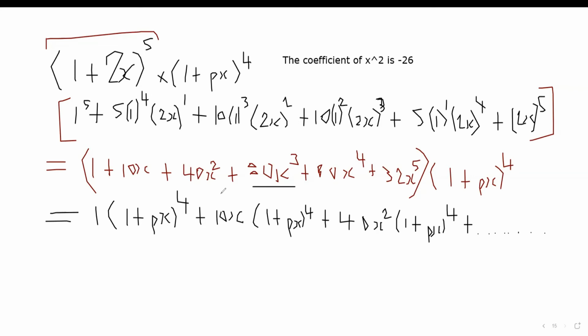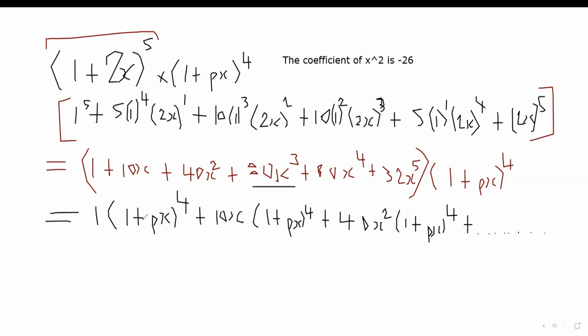As I asked for the second, very good. Then the coefficient of x squared. If you multiply x cubed times anything over there, you're going to get a term bigger than x squared, you're going to get x cubed and above. So what we need to do is find the coefficient of x squared in this.